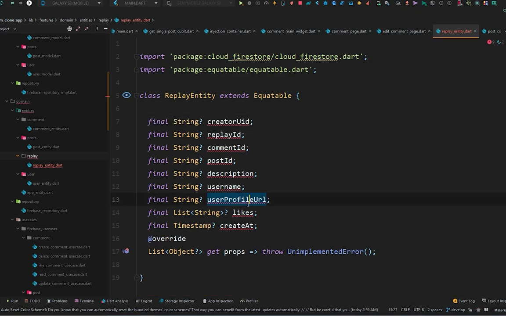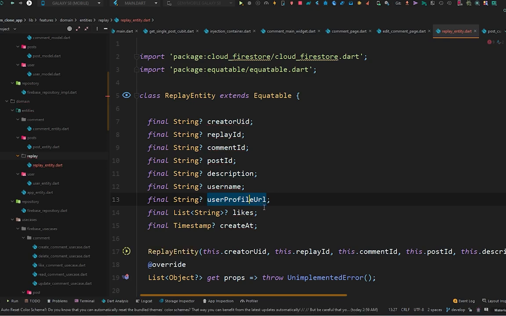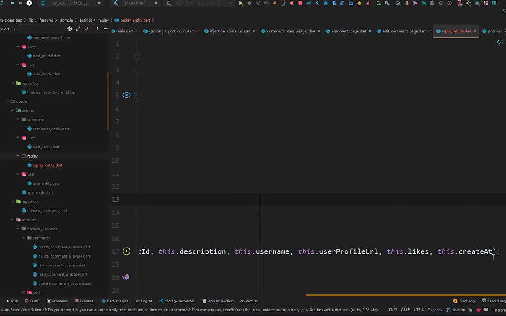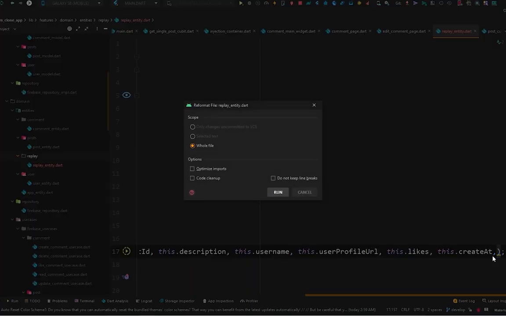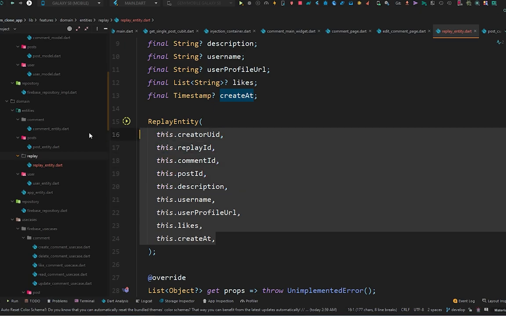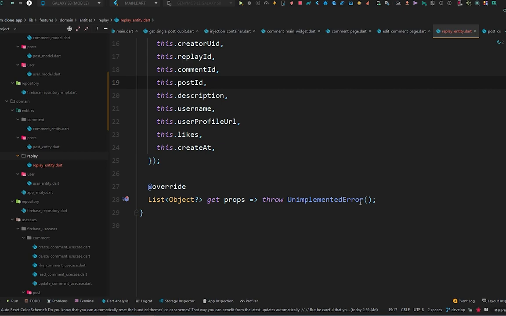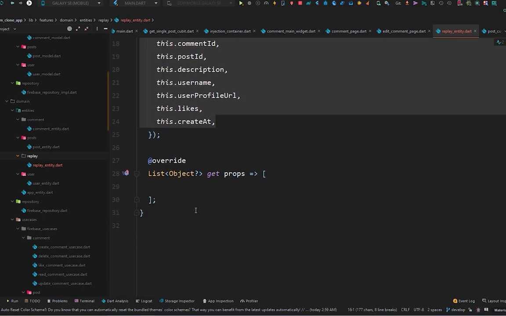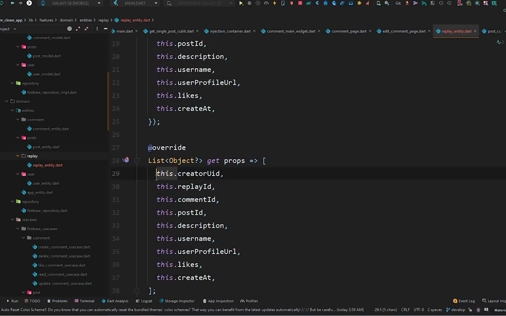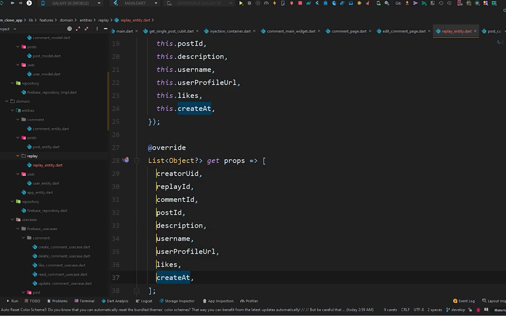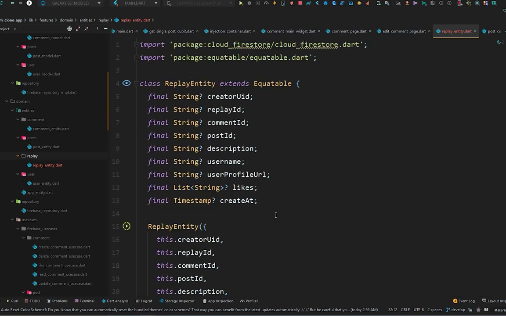So now let's delete this and pass these fields in the constructor, and now at the end put a comma here, hold Ctrl Alt Shift L to format the code, and wrap this with curly braces to make them named parameters, and that was it. Now remove this unimplemented error from here, open a list here and copy all these fields from here, paste them right here and select this with dot and hold Alt J to select the corresponding ones and delete it, so it will be fixed.